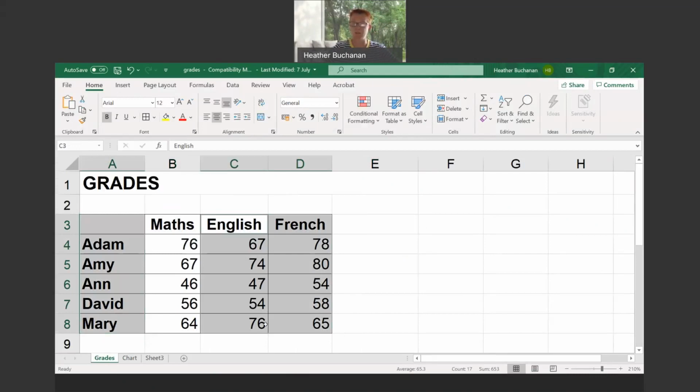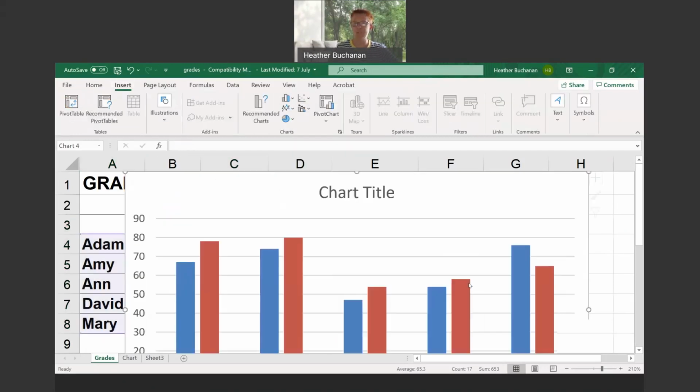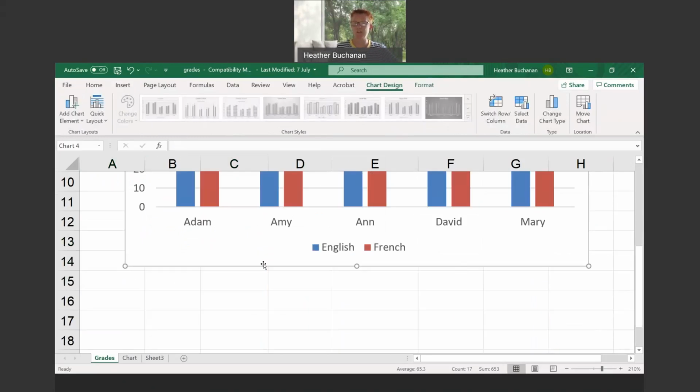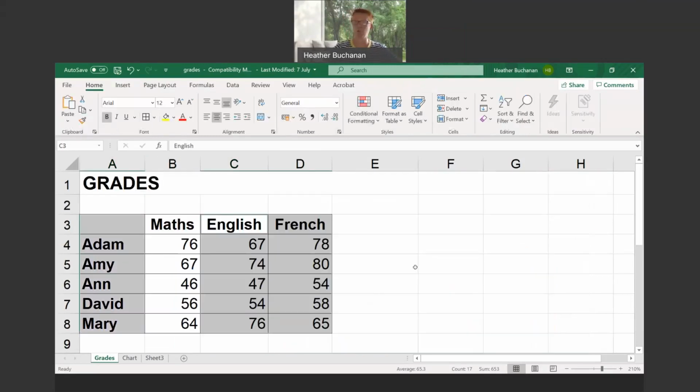The cells are not adjacent to one another, they're not next to another. We've excluded maths. So again, you can just say insert, 2D column for instance, and there you can see it's just the English and French scores for each of the students. If I want to delete that while I've got it selected, I'm just going to hit my delete key and it goes from my screen.